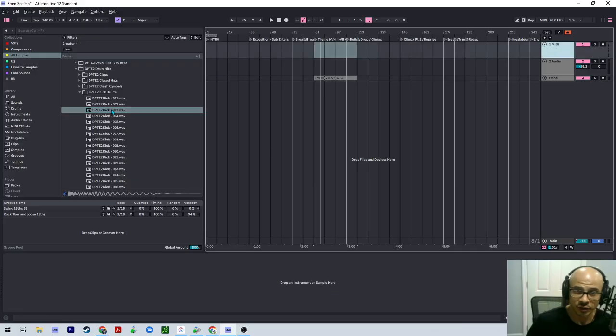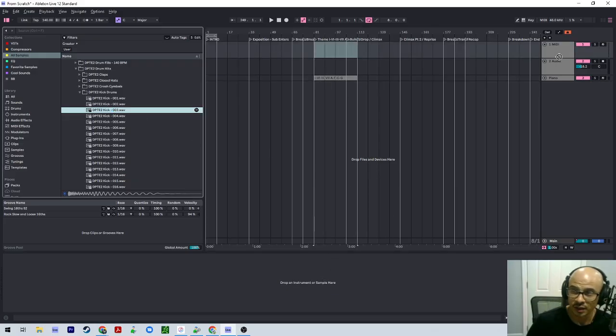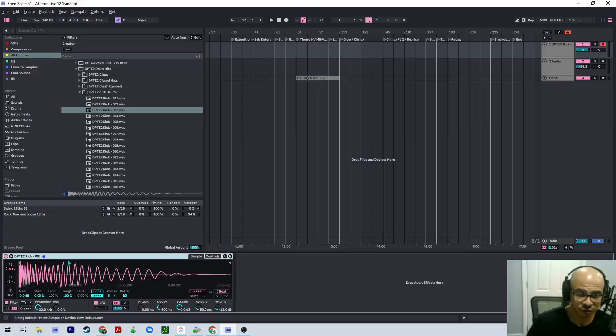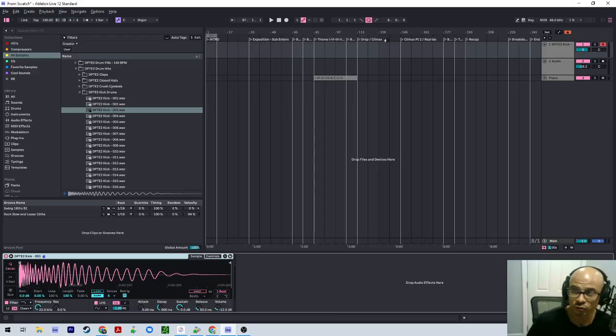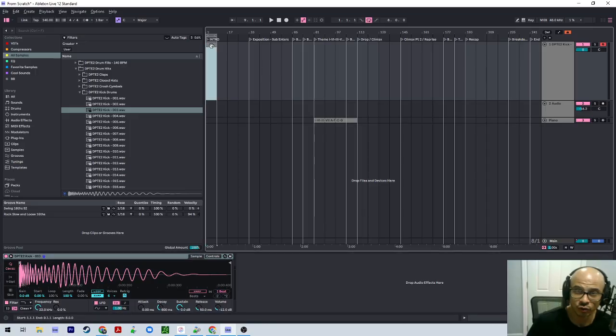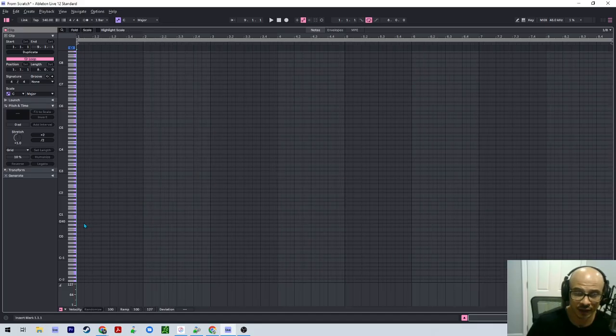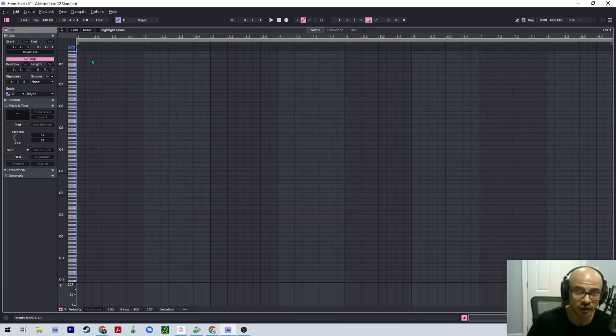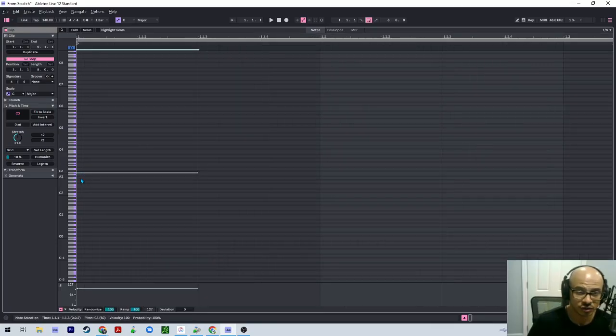So in Ableton, we can just drop our sample into an empty MIDI track. It says drop instrument or sample here. If you drop the sample in there, it turns into a sample player, which is a great device for playing our samples. We do want to have control over how long the note lasts, especially for the kick drum, because if we break each beat up into 4 parts, it's important that the kick is only sounding on the first half of the beat, which is the first 2 16th notes, which is also the first 8th note.